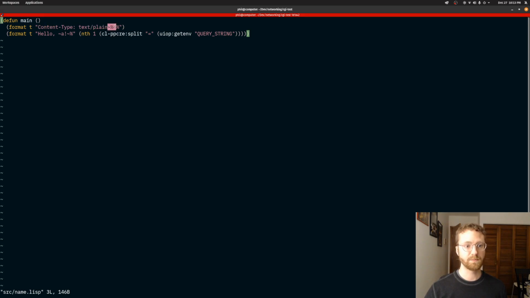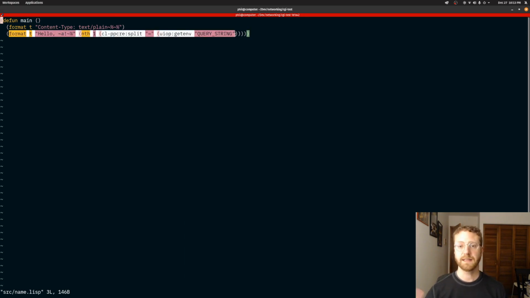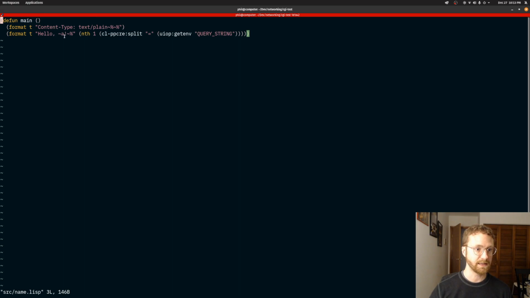This tilde-percent is actually a newline in Common Lisp, so we have a couple of newlines at the end of our content type. Then we print out the actual content that we want to send to the client. In this case, we want to say hello, and whatever name that person gave us. The name we're giving through a query string, and I'll show you the query string in a few seconds.